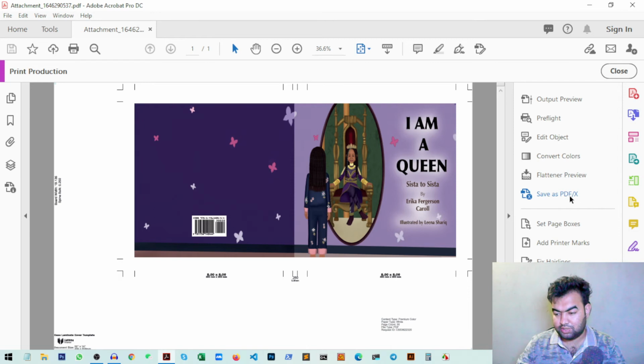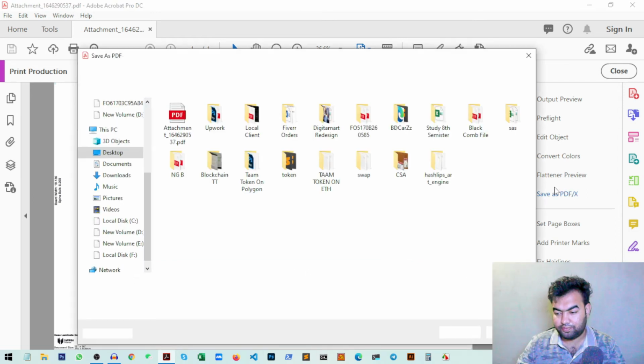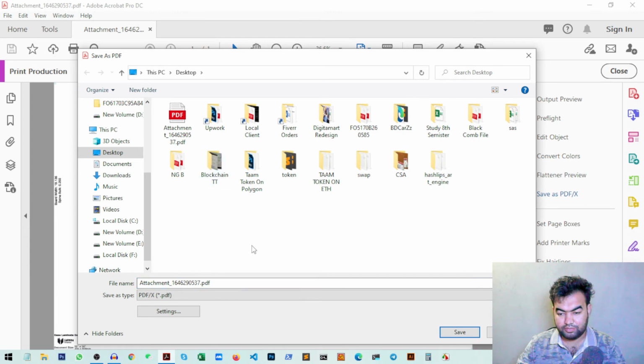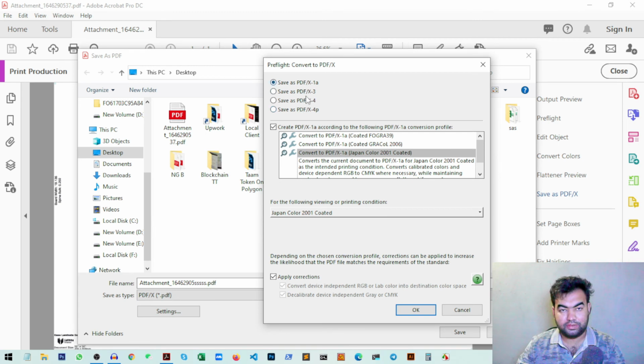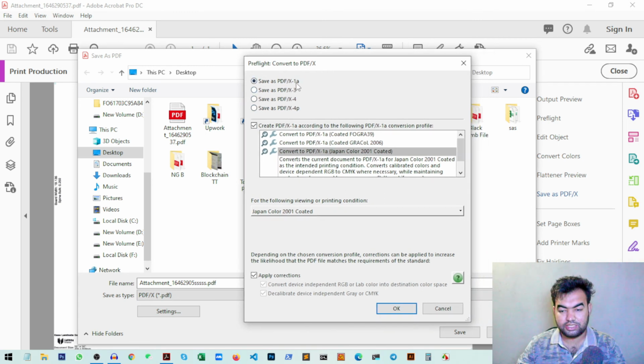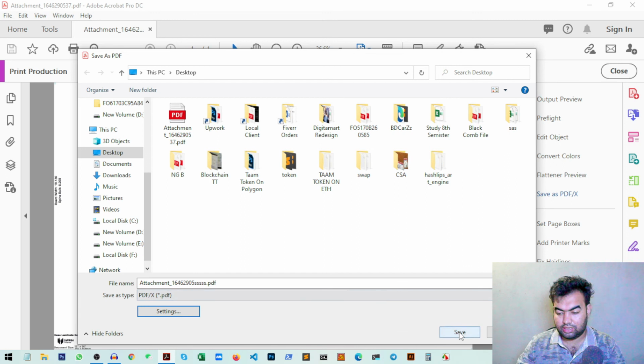So for this, you just need to click on this PDFX icon and just choose any space in your folder, and you can just rename it if you want. So you need to rename it, because if you change your format to PDFX, then it will have some limitation in editing. So you need to save it as a new file. So I'll just rename it with some different name, and then you can choose the settings from here. Now from here you have different PDFX formats. For printing, you need to have this PDF/X-1a, this one, and also the Japan Color 2001, that one. Now click OK and then click on save.